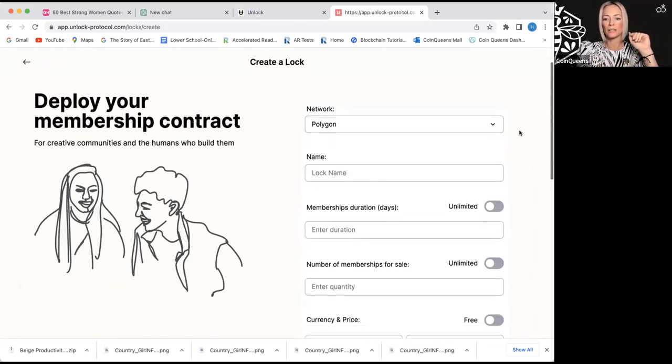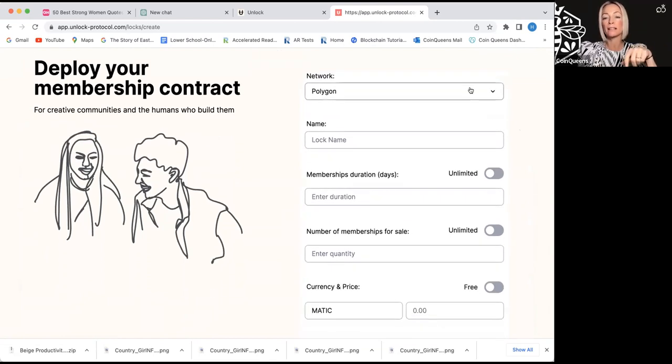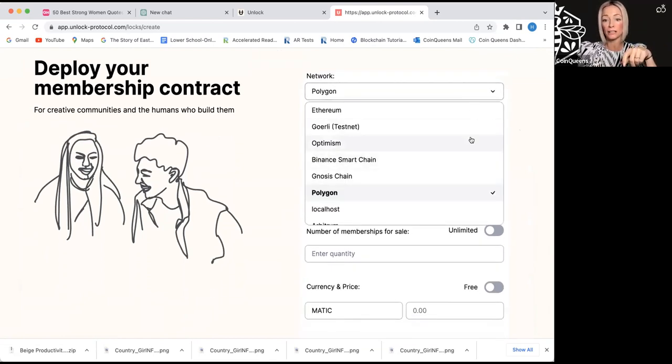So here you'll see, this is the first screen you'll see. Like I said, I do Polygon, but if you go in here, you can see there are a multitude of networks to choose from. Ethereum clearly is very popular. If you wanted to do a big 10K or any large collection, up until recently, you couldn't really do that with Unlock, but they have given you a pretty easy walkthrough using Pinata, which is a way to store your art in IPFS, and then they can link to these contracts. That's not what we need to get into today, but just know it's possible if you have that question.